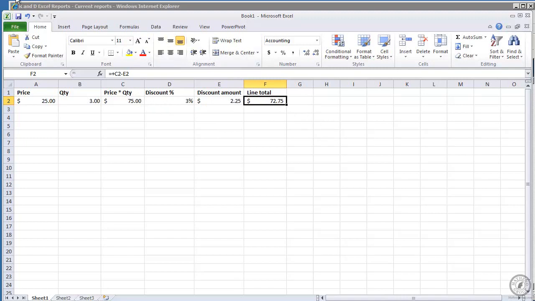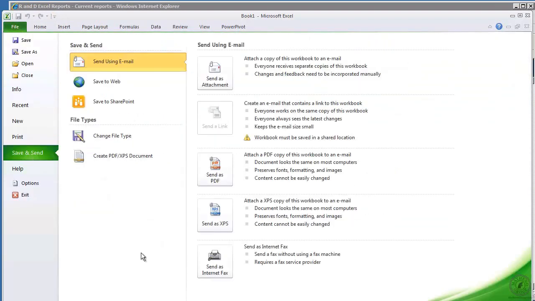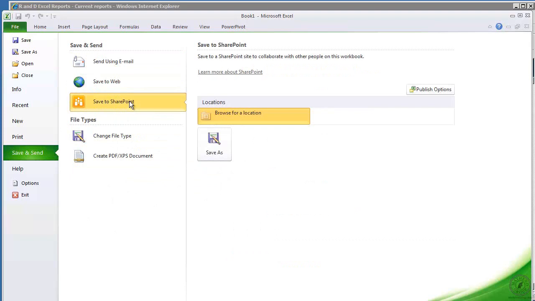It's very simple, and we'll just go in and save it. Now I'm going to click on the file, and I'm going to get down here and show you Save and Send. Though you remember we're running this course on a server, and even though we've enabled the desktop experience, sometimes we'll run into issues. There's a way of getting this to work, but I don't feel like fooling with it. So normally if you were on a desktop, you would just click Save to SharePoint, and then you would browse for a location, and SharePoint would pop on up, and that's what you would select, and then you browse into the document library.